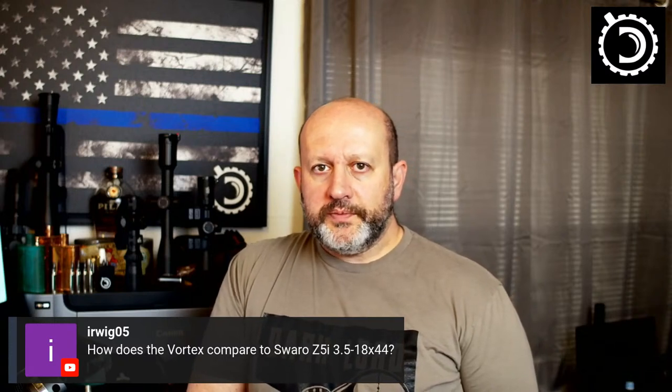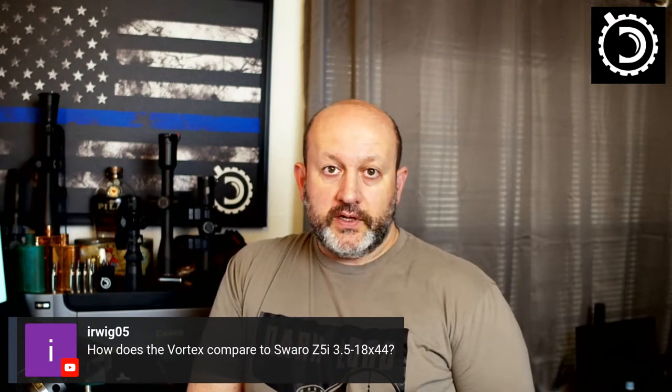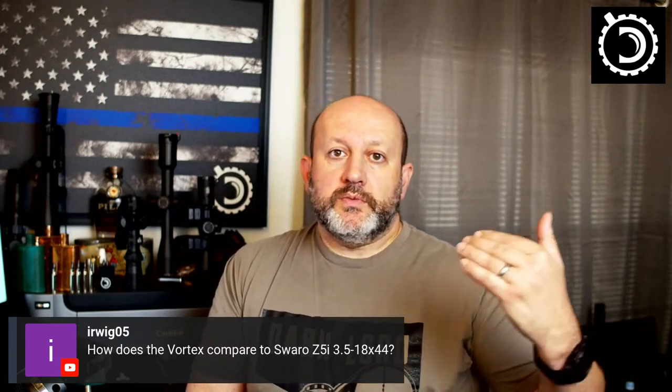In terms of pure optics, the Swaro is going to be a little bit better, but the difference is pretty small. I've looked at the Swaro fairly carefully next to the second focal plane HD-LHT scopes, and while Swarovski is a little bit better, not a whole lot. In terms of bang for the buck, I'd probably take the Razor HD-LHT 3-15x42 over the Z5. Now, if you are willing to spend the money, Swaro is ultimately better optically.